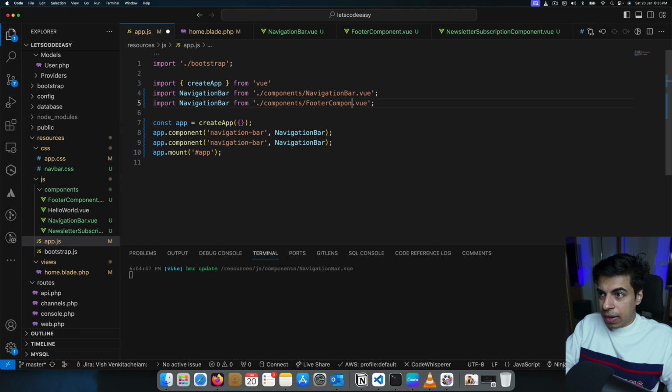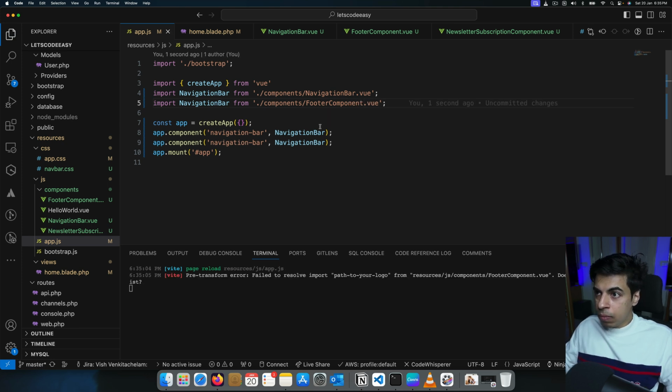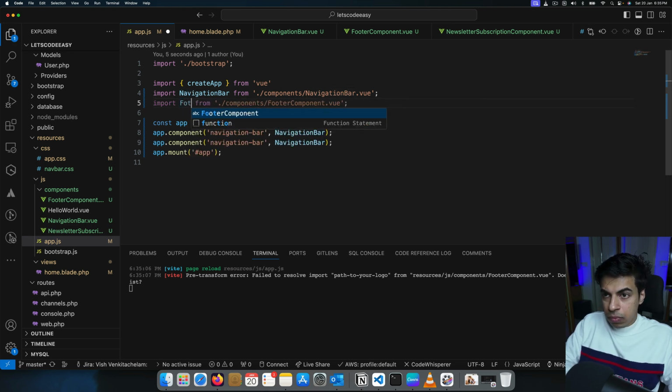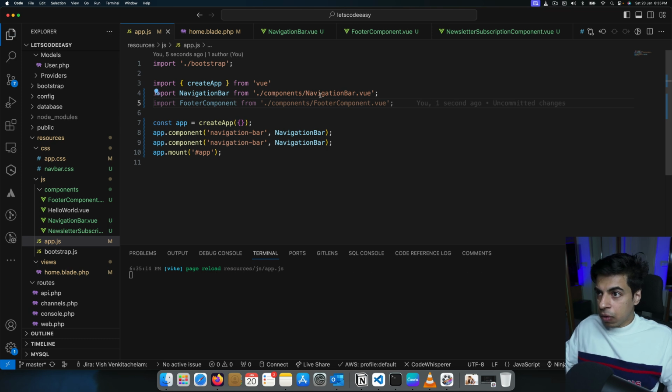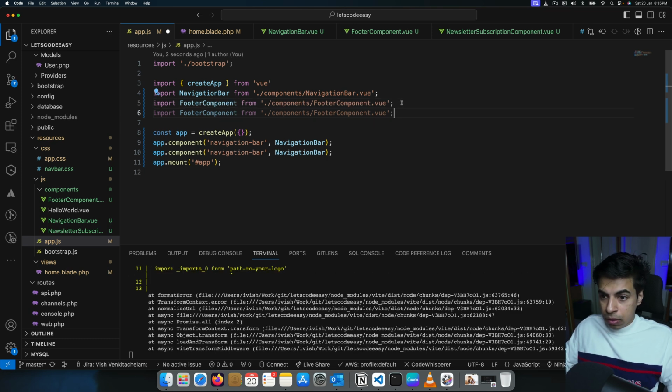I don't know why the IntelliSense is not working. It should ideally. So yeah, footer component, and there is already an error. Let's see. And the other one is the newsletter subscription component. I think that's what it is called.